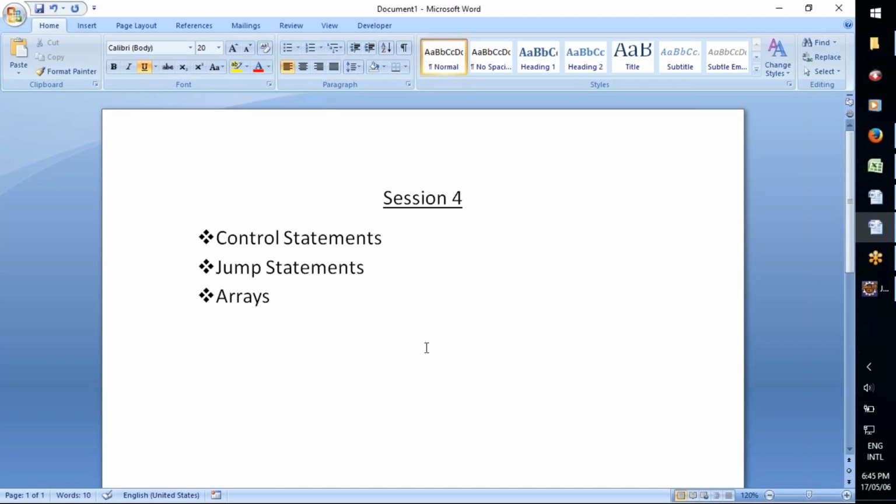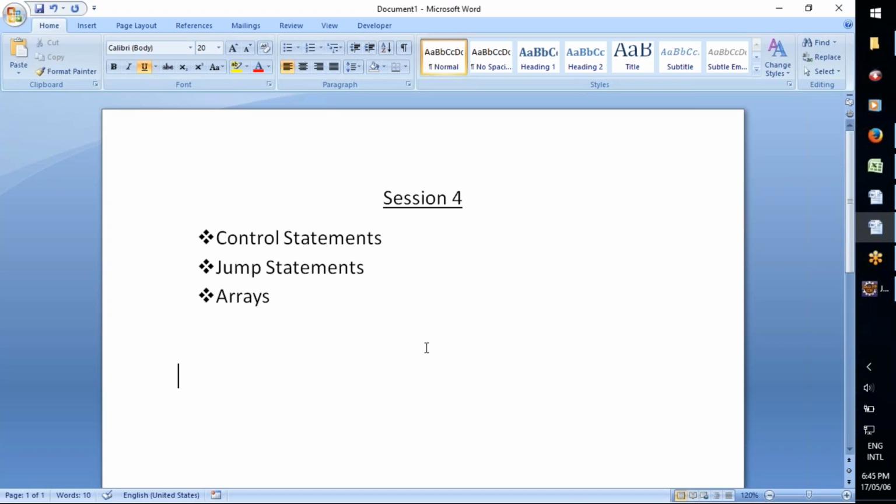That means this statement may control your next step execution. It may execute the immediate next step, or sometimes it will transfer the execution control directly to the 15th statement. So it may change the path of the execution flow.